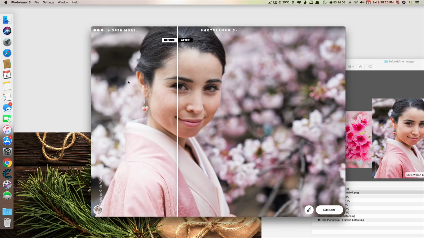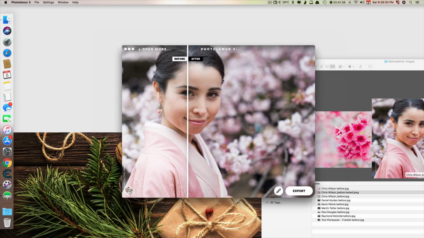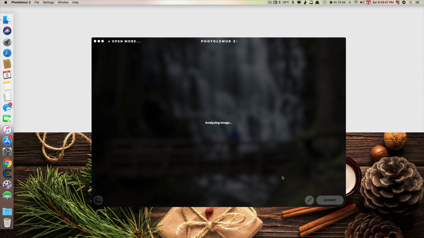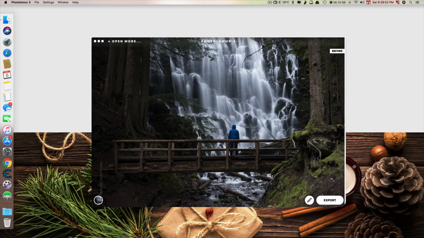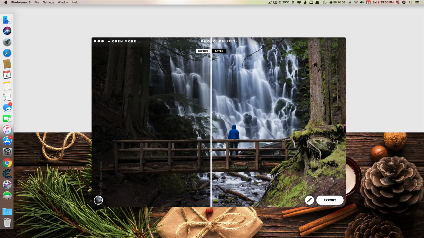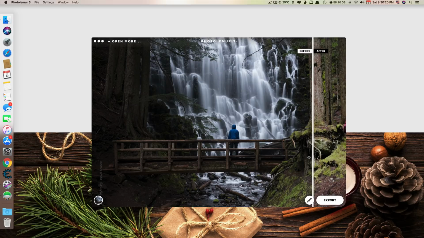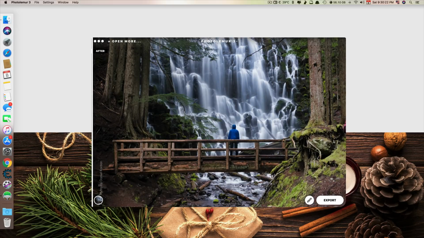So here, test it. This is before, this is after. Okay, let's try another one. Okay, it's kind of dark, and now this. You can see the original one looked like this. It's not supposed to look like this, but for some reason, when you take a photo in low light conditions, it looks like this. But with this app, this is how it's supposed to look. Just a little touch to it and the photo would look amazing.